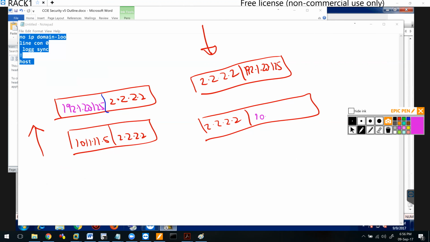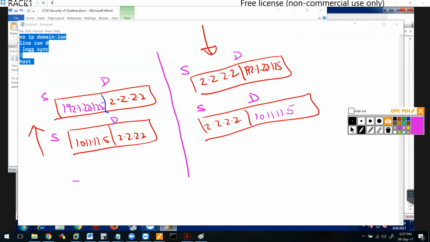Now, this is where I want you guys to pay attention and remember this. The word source NAT or destination NAT is very, very confusing. It has nothing to do with the source IP or the destination IP in the packet.